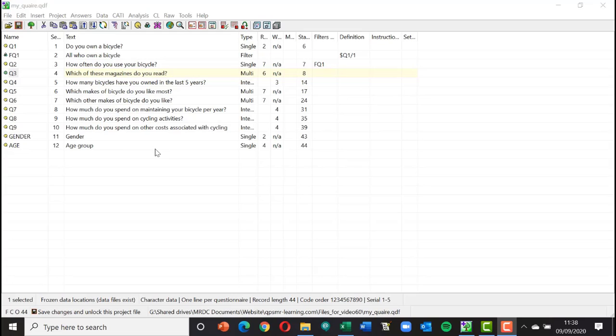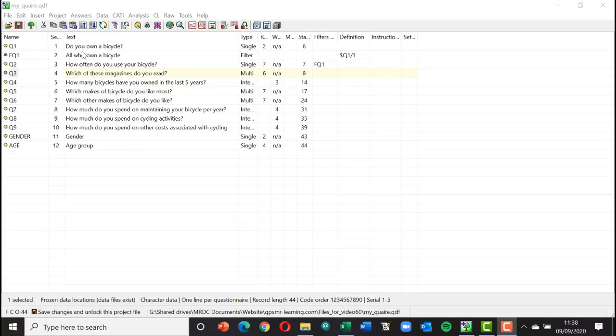So we have a questionnaire here with some fairly standard questions, and what we're going to do is perform 5 or 6 or 7 different things on the variables that are perhaps typical of the things that you want to do. So let's just work through this questionnaire first, just so that you're familiar with it, so that it makes sense with the different exercises we're going to perform on this list of questions.